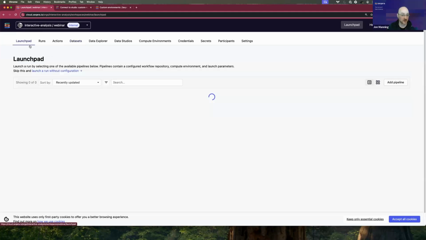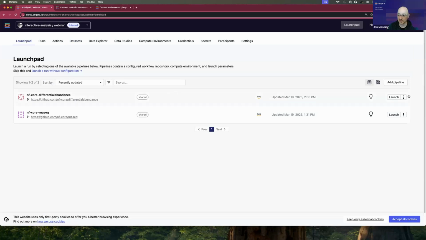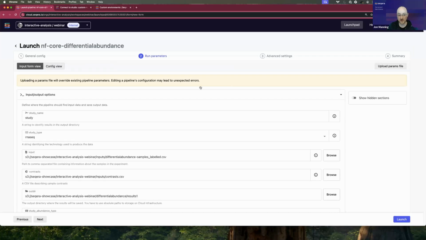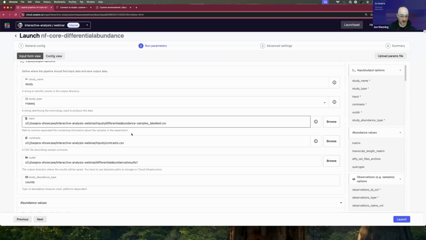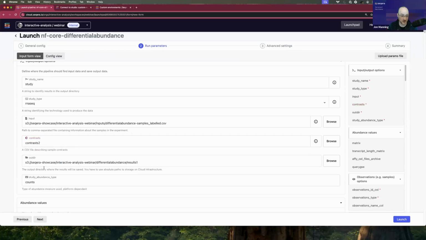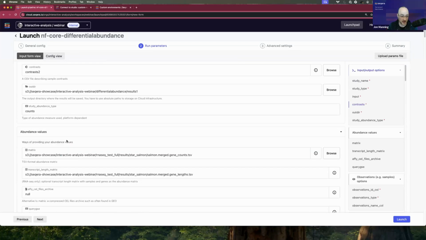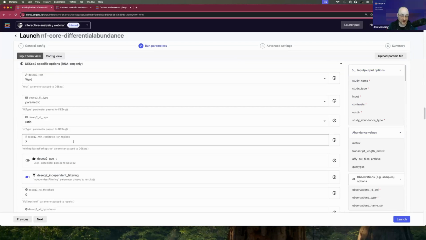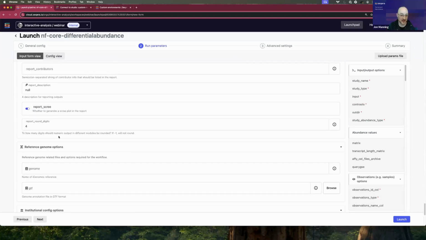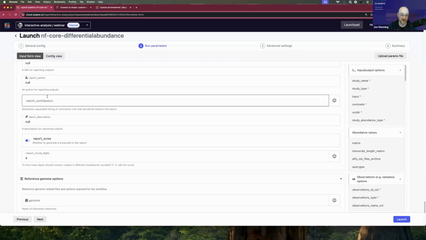Okay, so I'm going to launch the workflow again. I would do that by clicking on the differential abundance workflow here, and I would run that here. And within the platform, I can then select that data set I was just showing you. And I can do other things like control that the front page of that application showed the title properly, for example.